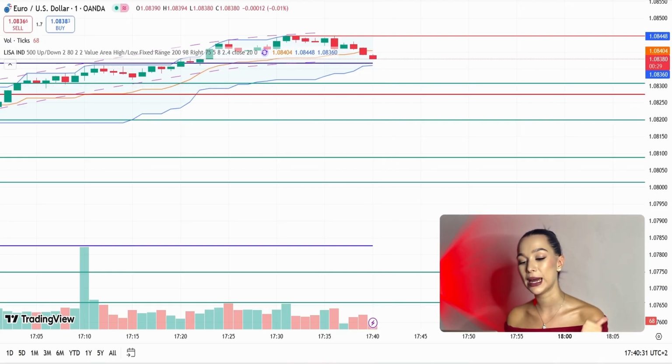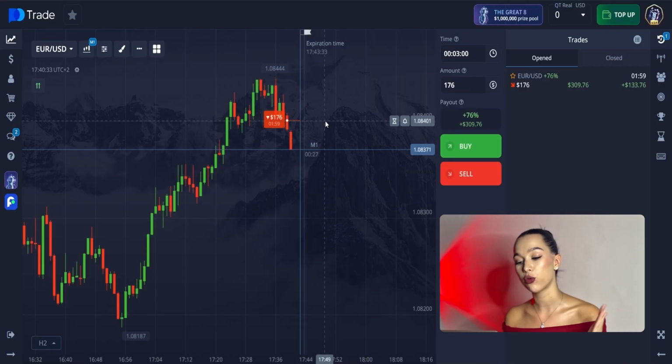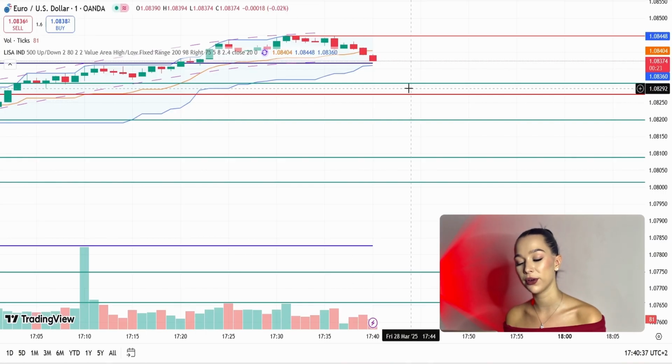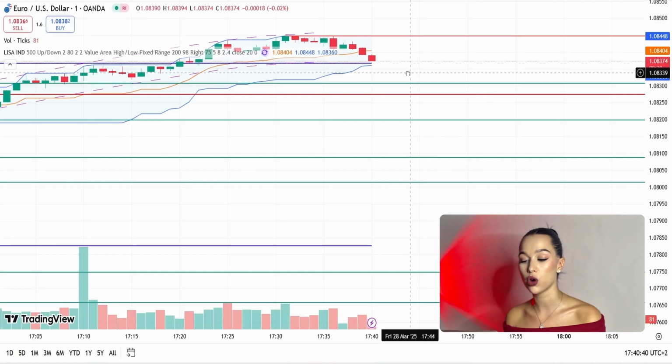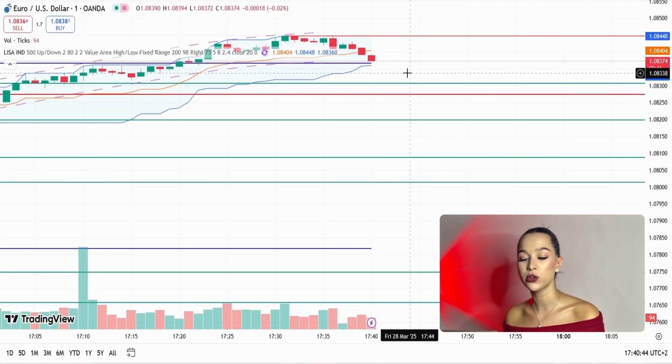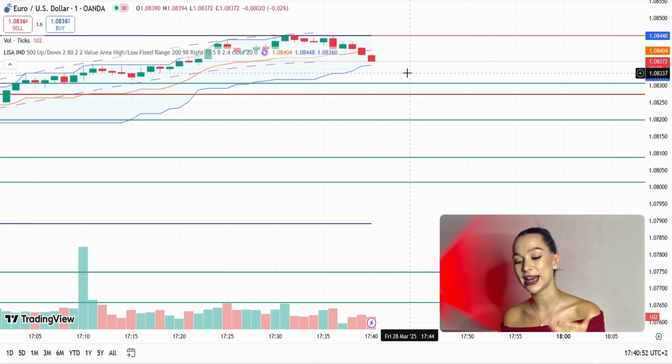Also, here we can see a bearish engulfing pattern. Right before entering the trade, we see a large red candle engulfing the previous green one. So this is a strong reversal pattern, especially after a bullish impulse. And also here we can see appearance of upper wicks on candles. So the candles before the entry have pronounced long upper wicks, indicating sellers' pressure and the inability of buyers to hold the price higher.